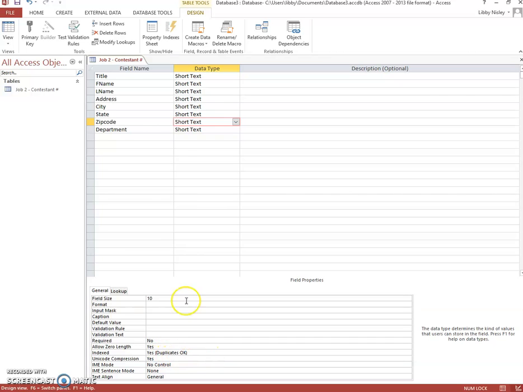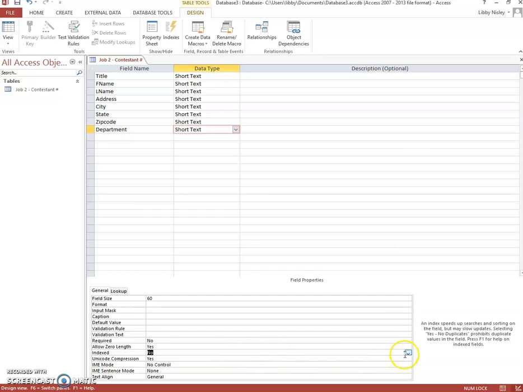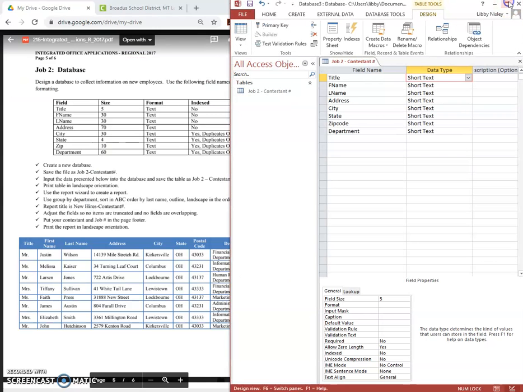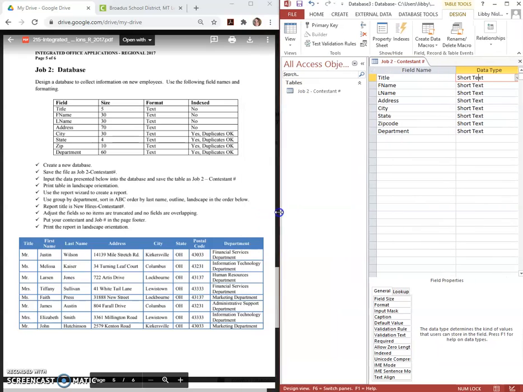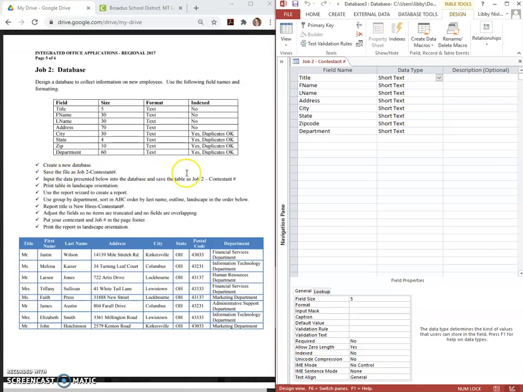Zip codes, yes, duplicates are okay. Yes, duplicates are okay. So I think we got all of those changed, and these are still at no. Okay. I think we have gotten that set up this way.